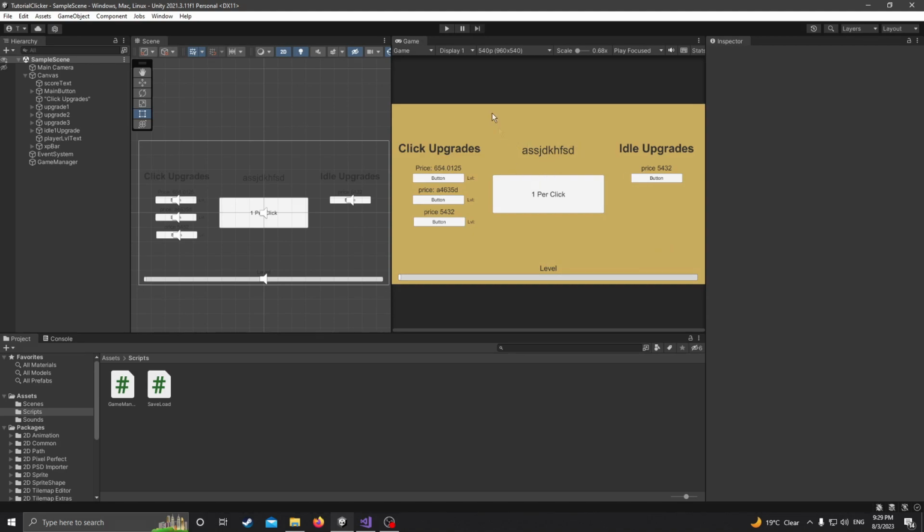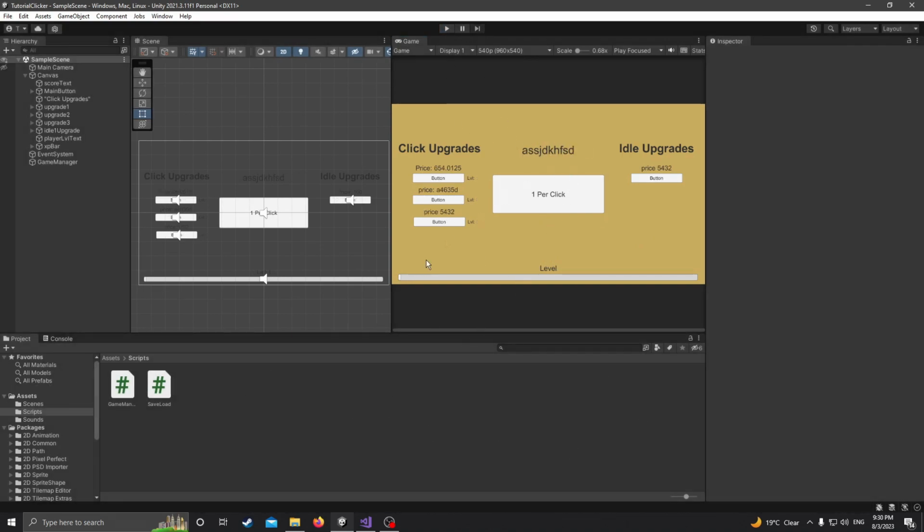I'm just going to be showing you guys how to change the numbers on your game here to notations. So basically, if you've got like 380,000 here, you don't want to see the whole number, because once you get into the millions and whatever, it's going to be huge. So we're going to make it so it actually says like 400K, like 1.2M for million, and so on. We're going to do that with the score, the prices of things, how much we're getting per second, per click, stuff like that. So let's just get into it.